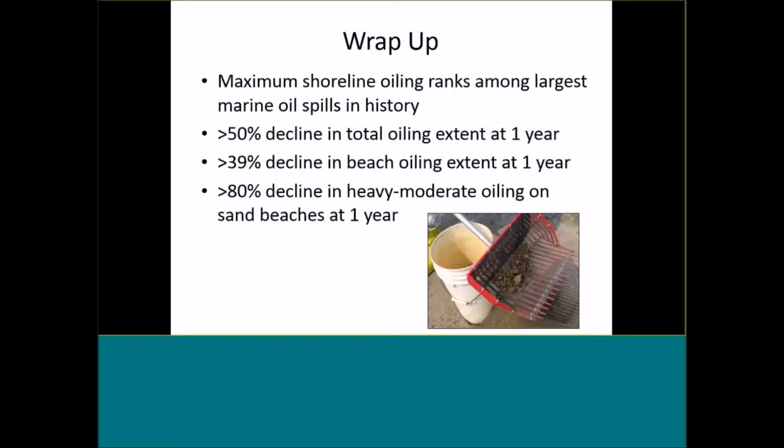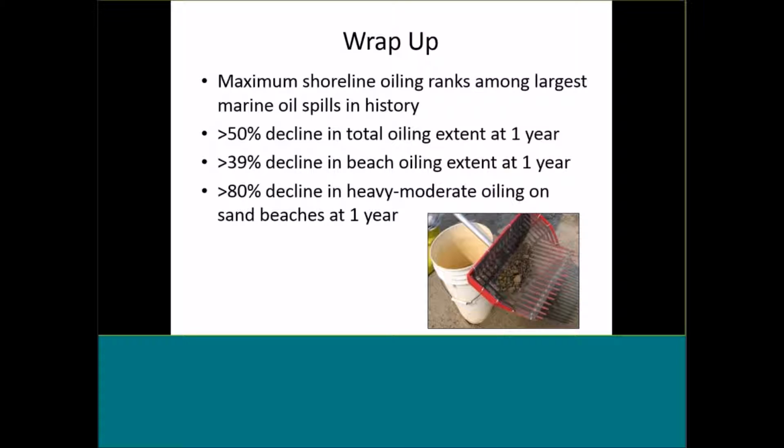Next. So, to wrap up. I said this already: Deepwater ranks among the biggest in terms of shoreline oiling. Greater than 50% decline in oiling extent in the first year, a little bit less so for the beaches, a little bit more persistent on some of the beaches. That heavy to moderate oiling category dropped a whole lot, especially after that first year.